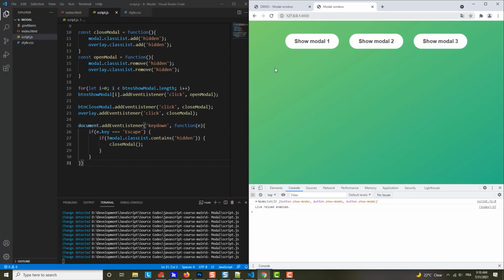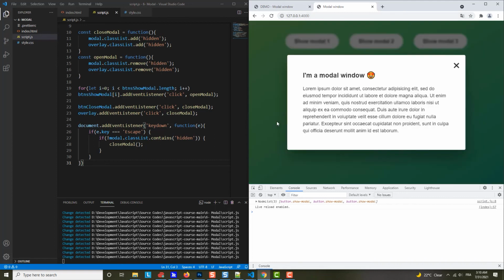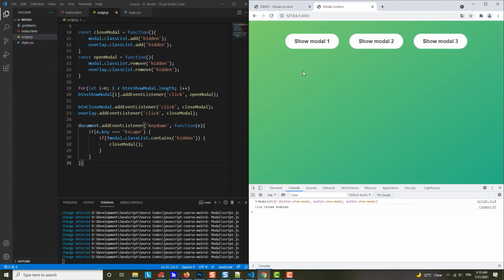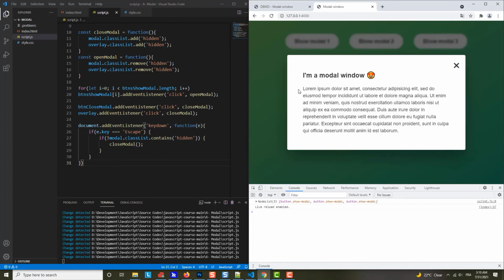So let's read this code a little bit. So basically, I will do it again. As you can see, I am pressing any key. Sorry, the mouse. I will press any key. The model doesn't go, but if I press escape, that's gone.